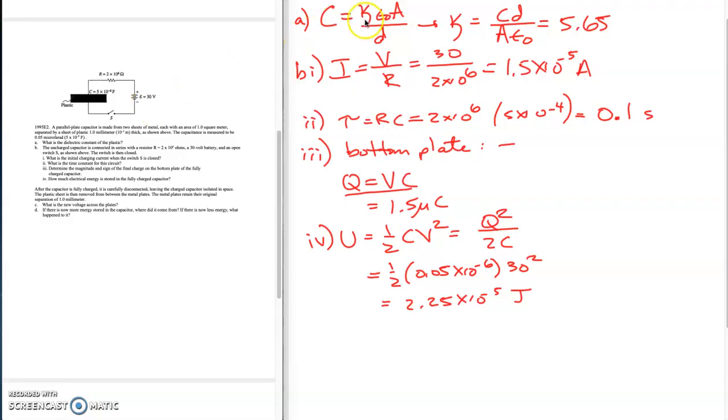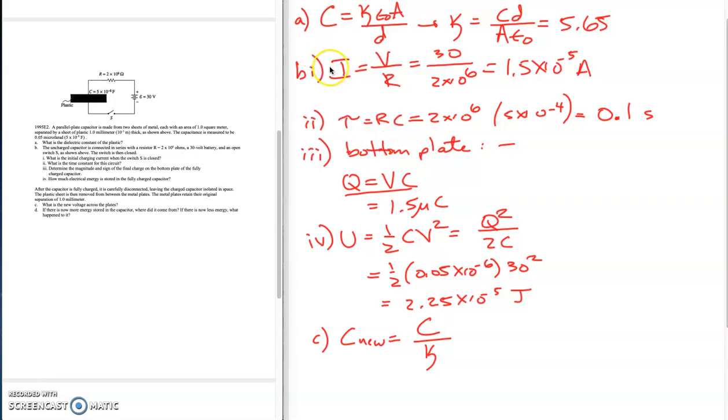Well, if we go back to part A, this is a classic AP style question where you get halfway through the problem, and then they change the conditions on you. So you go back to part A, we're now going to be removing the dielectric. We're going to be removing that kappa. So for part C, our C new is going to be the original capacitance, but with the dielectric removed. So the new capacitance is going to be divided by that kappa, which we found to be 5.65.